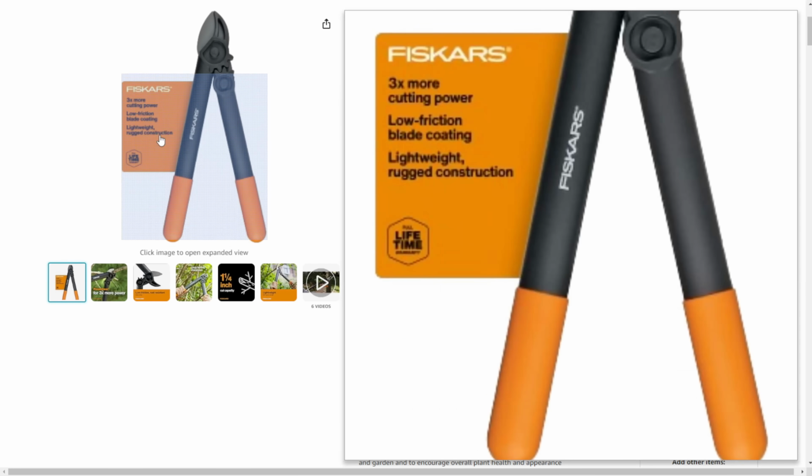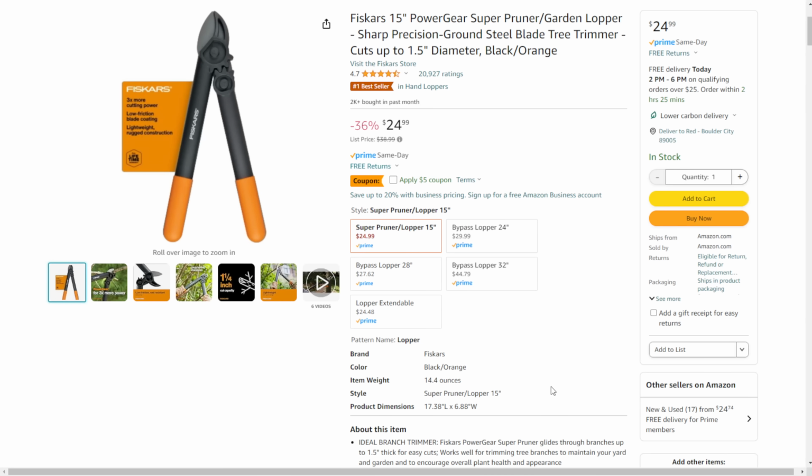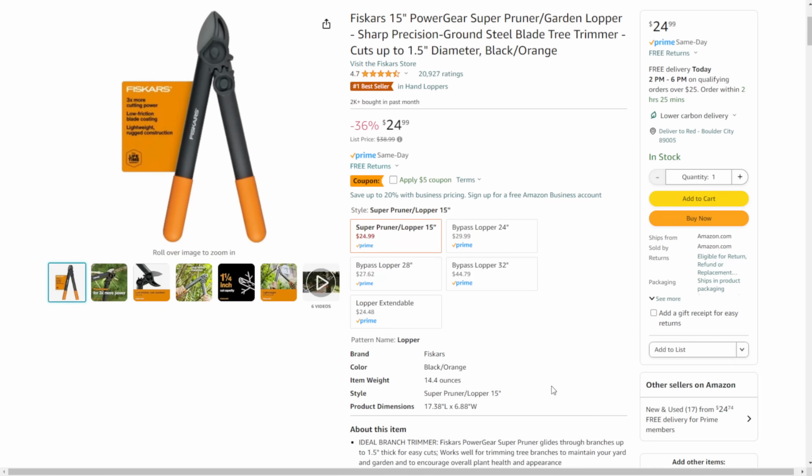We got the Fiskars. This is one of these ones I thought was a gimmick, the whole geared kind of thing. My wife went out and bought a pair without talking to me. Who does that? Seriously. But you know what? I thought they were stupid. I tried them once. I'm like, wow, that really works, actually. So I've got to recommend them.